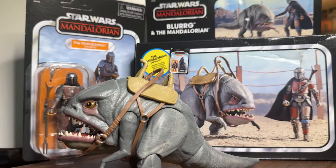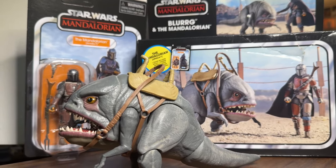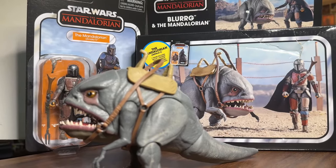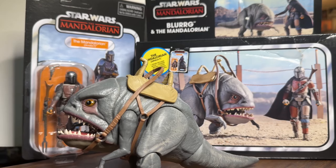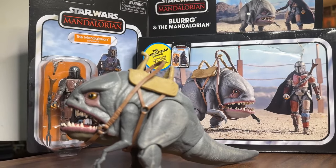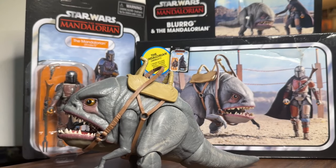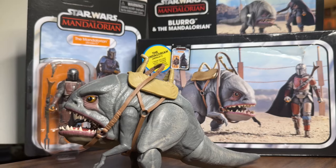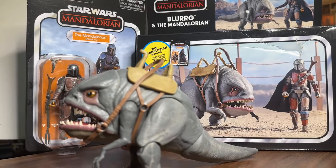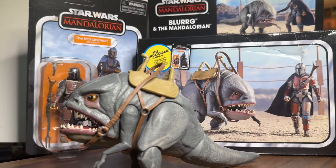So I might just stand them up like they have on the box. What do you guys think — would you get this one? What do you think of the Amazon packing fail? I tried to get a replacement but you have to go through this whole process of returning it, so I just decided to open it and say screw it — if it goes on sale I'll buy a second one. Thanks a lot for watching, I'll catch you on the next one. I'm John, I'm out of here.